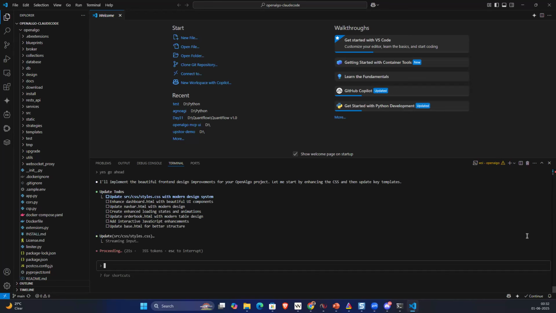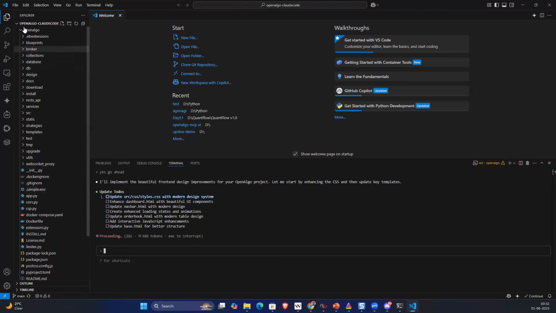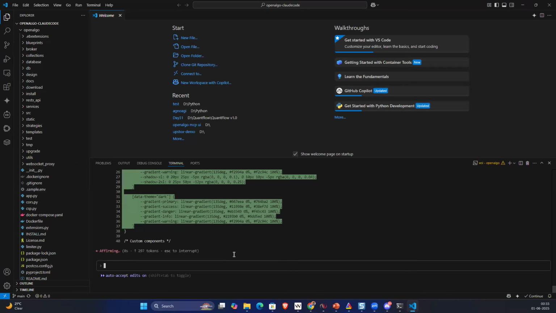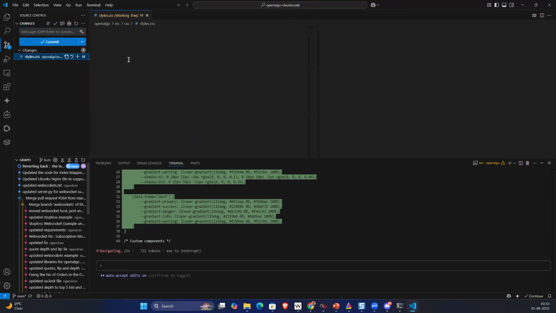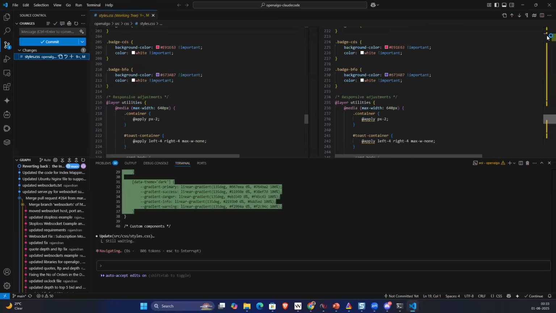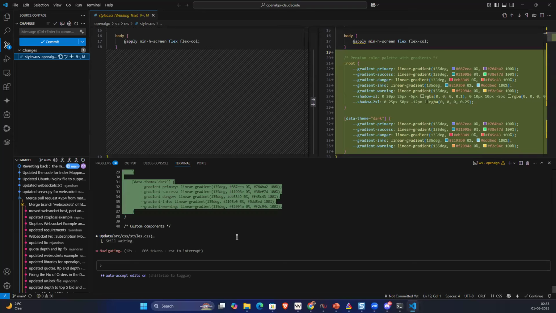I'm curious to see what is there in the store. If it is changing the file, I should be able to visualize it in my Explorer here. I'm going to give the permission, full permission to that. I'm going to say don't ask again. As you can see, it's changing the file. One of the files, style.css, literally changed. I can see the diff, which means it is editing the file.